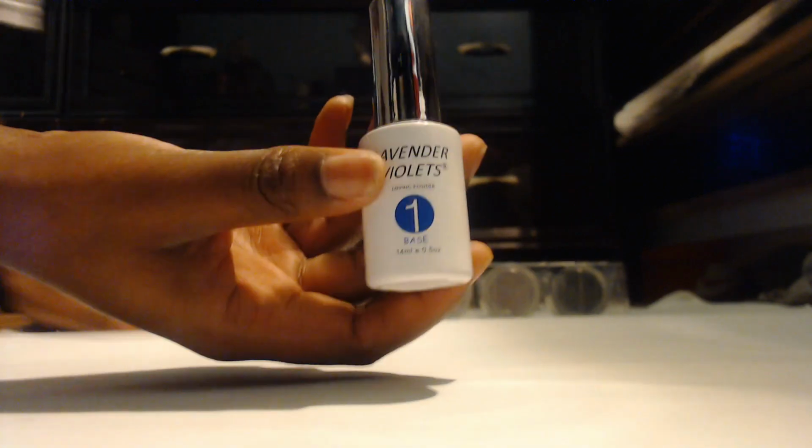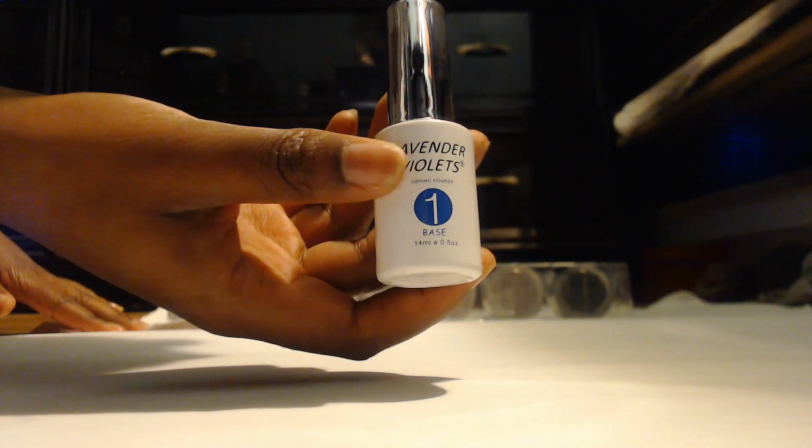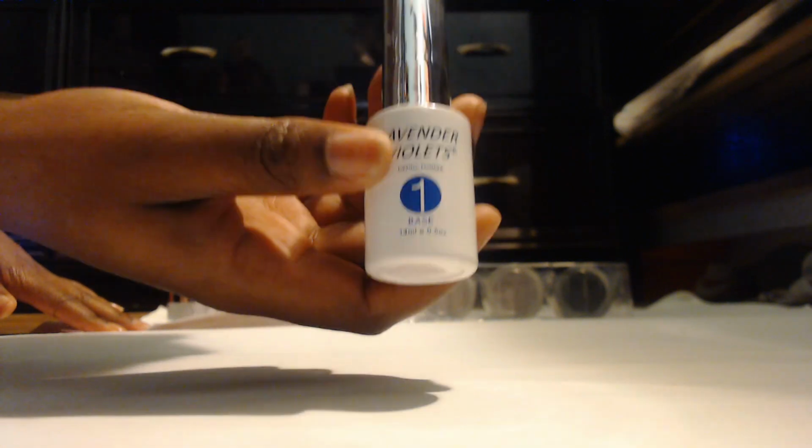So my nails are primed. The first thing we're going to do is put the base on. So that's number 1. It says first apply the base to the entire nail.